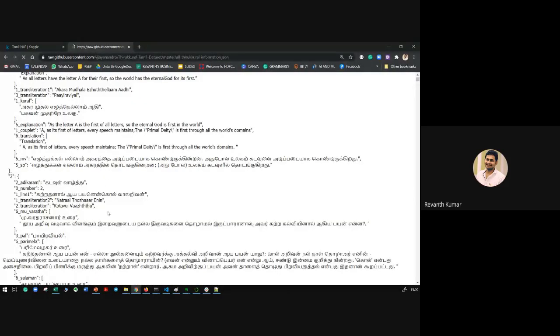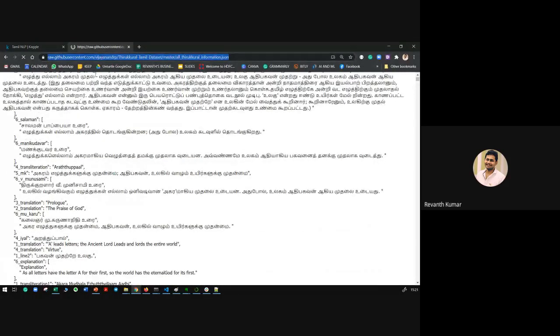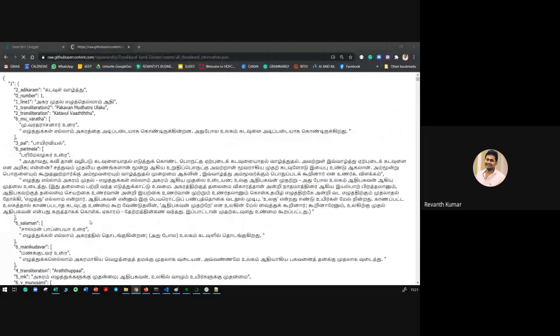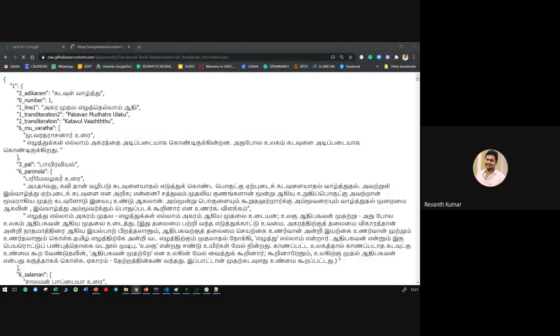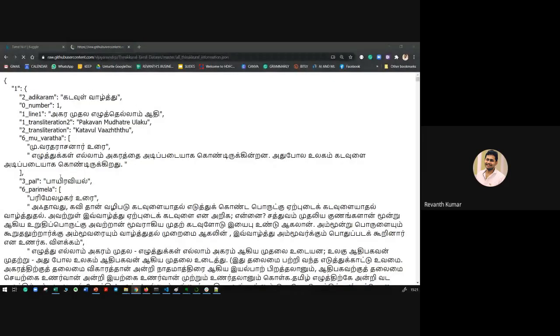So can you guys work on this data set? If anyone is interested, you can work on this data set. I sent you this link. This is already converted data set. Transliteration is done. And there are a few transliteration libraries also. When it comes to the Indian languages, there are still few. Python is open source, right?